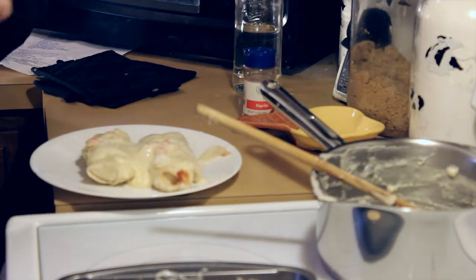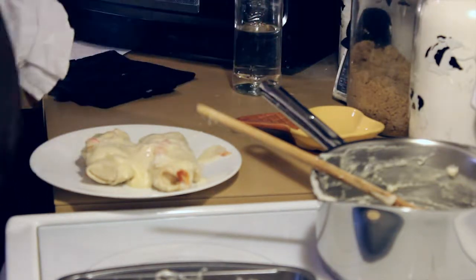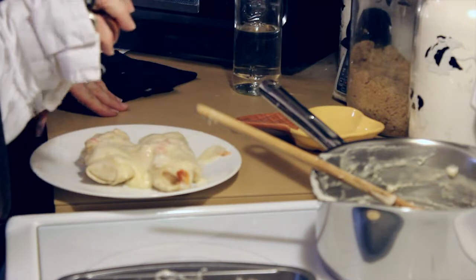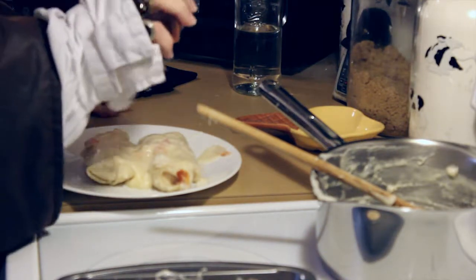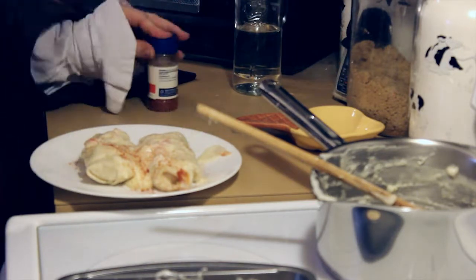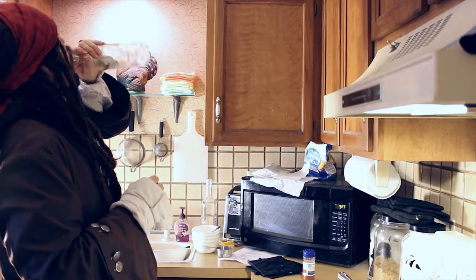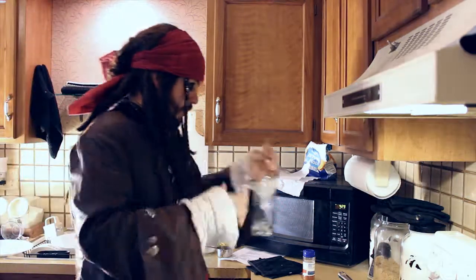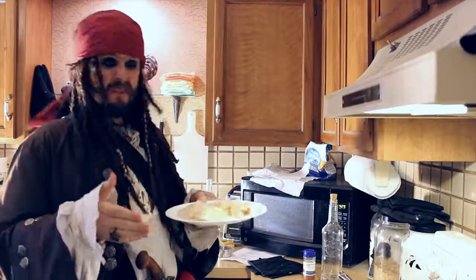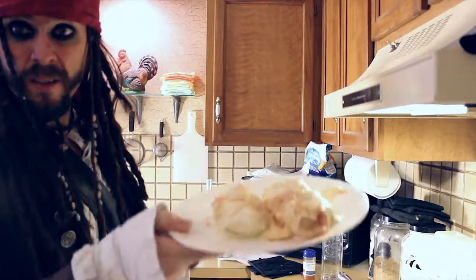Now this is the point that you put the olives on it and the paprika. Well, we've got the paprika though, so that's what we're going to use. It's largely to taste, and actually you don't need it. There you go though, mate. So there you go, mate. That's what it looks like.